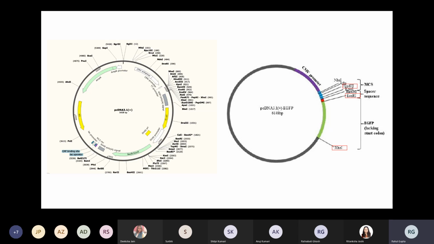And instead of MET30 being cloned upstream to EGFP, there might be a chance that the sequence of the clone which you obtain might get reversed or get scrambled, is the word to use here, and you might not get the desirable product. So first, either perform EGFP cloning with the vector, or perform MET30 cloning with the vector, followed by the second option. So that has to be kept in mind. So finally, the restriction sites chosen have been HindIII, EcoRI, and XhoI. EcoRI and XhoI is the region between which you will have your EGFP being cloned, and HindIII and EcoRI would be the region where you'll have the MET30 gene being cloned into this particular vector to obtain a fusion product.